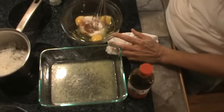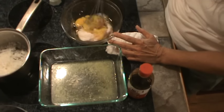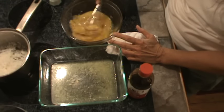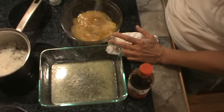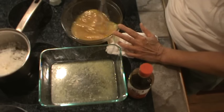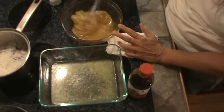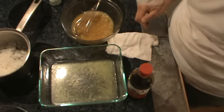And now I'm just going to mix the sugar and the eggs all together. Just a whisk is okay, just to get that sugar kind of mixed in real good. You could certainly use a mixer for this, but I just don't want to get my mixer out — too much trouble. Alright, so we've got that mixed up enough.